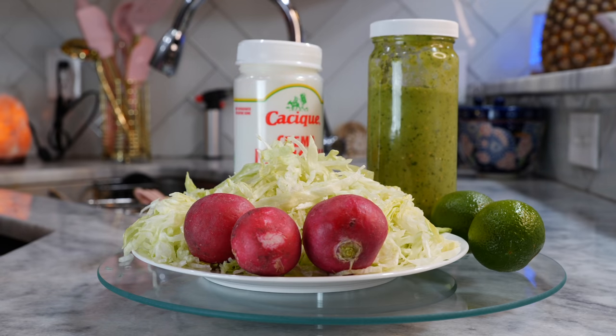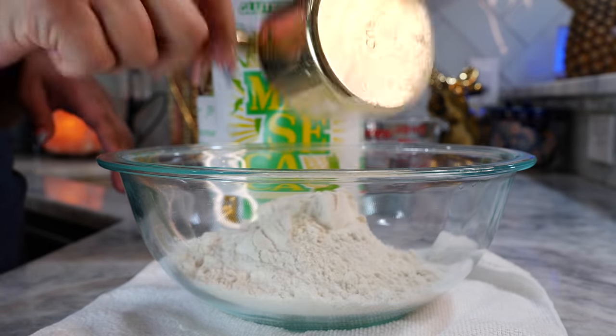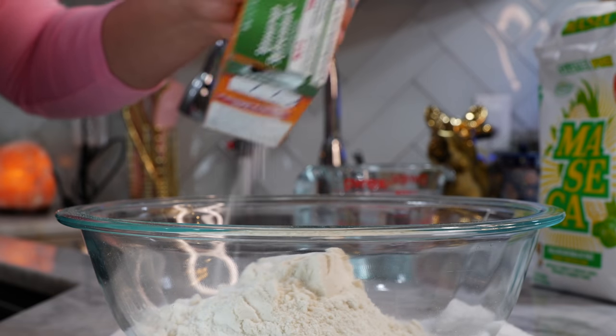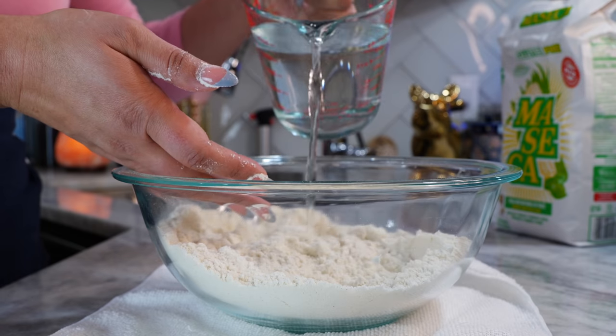Add 2 heaping cups of maseca to your bowl. Since I want my sopes to be crispy on the outside and soft on the inside, I just need a little bit of extra help, so I'm going to add 1/2 teaspoon of baking soda. Add your cold water.